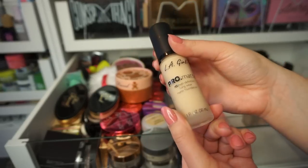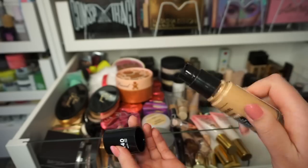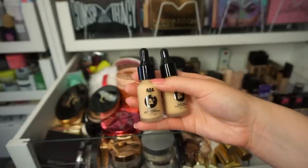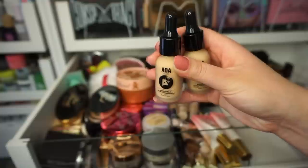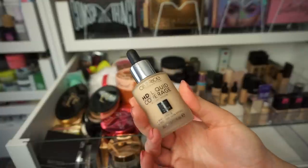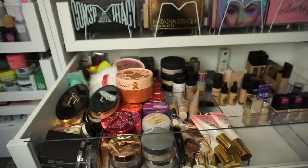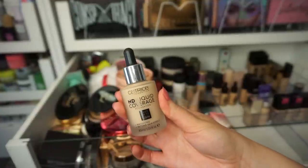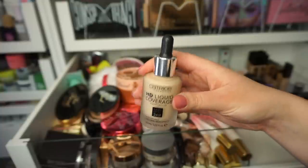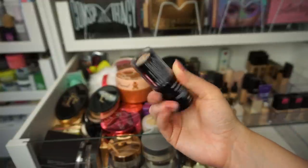I found another CoverGirl one — CoverGirl sent every shade, which is why I have so many. I don't think I've used this, so I'm going to donate it. These are fairly new from the brand Shop Miss A, the dollar makeup website — they're buildable dropper foundations. I'm going to keep them in case I do another video full of dollar makeup. I love this foundation — this is the Catrice HD Liquid Coverage Foundation in shade Sand Beige. I highly recommend it if you like a matte, very long-lasting, full-coverage drugstore foundation. I also have a Wet n' Wild Stick Foundation in shade Soft Beige that I've never used — I'm going to keep it.